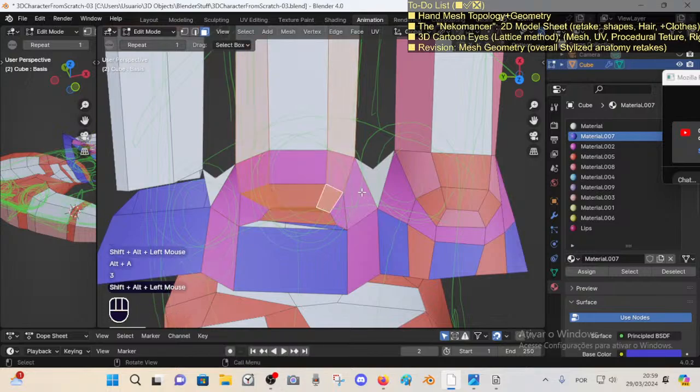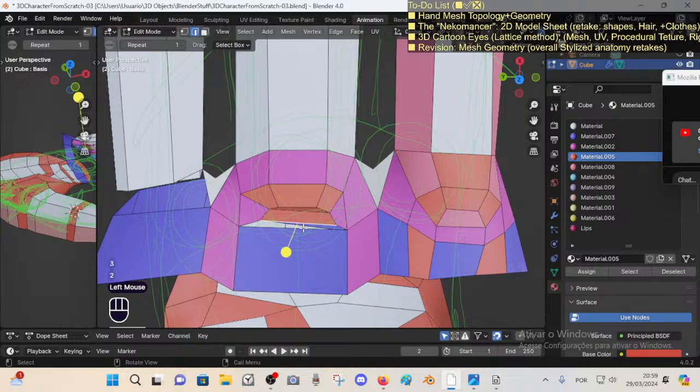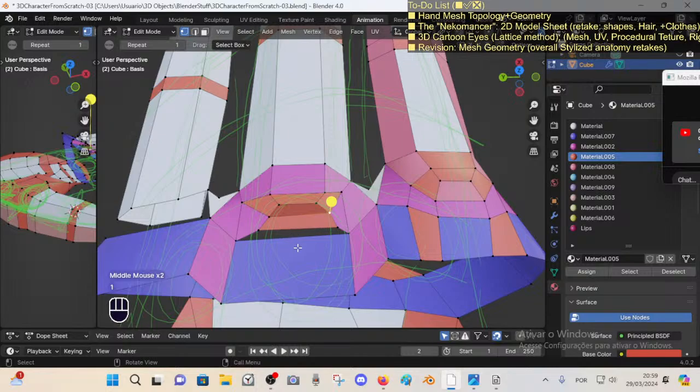Okay, this is correct, but something about these faces is wrong. Need to figure that out. Oh, okay, of course. Here, let's do that.